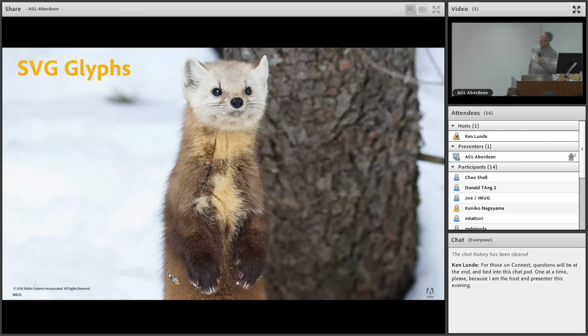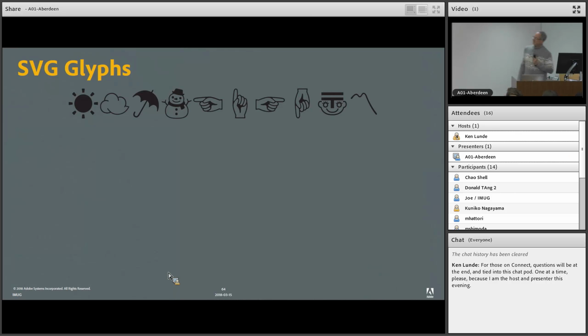Okay, another thing that makes Mincho very cute: the SVG glyphs. Anybody know what SVG stands for? Something vector graphics. Scalable. There you go. Okay, so a lot of Japanese fonts have glyphs for these characters, right?